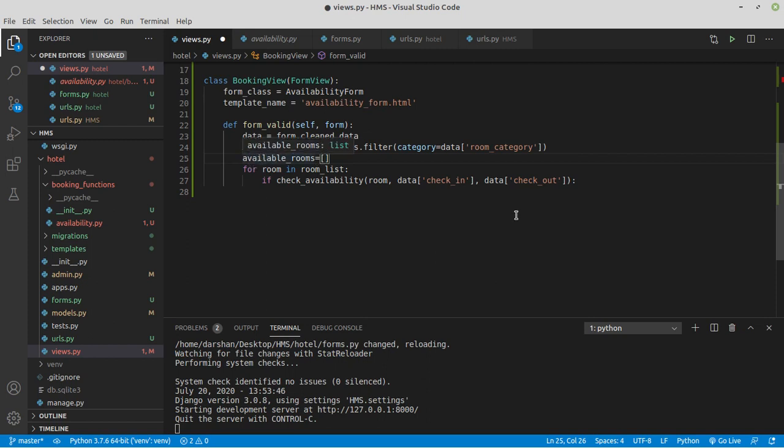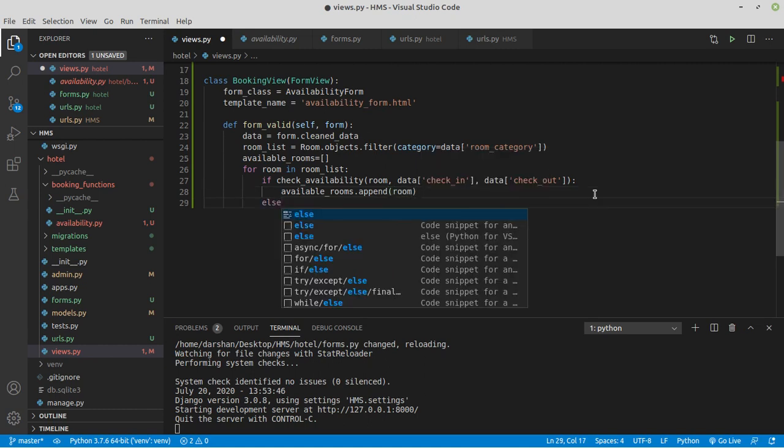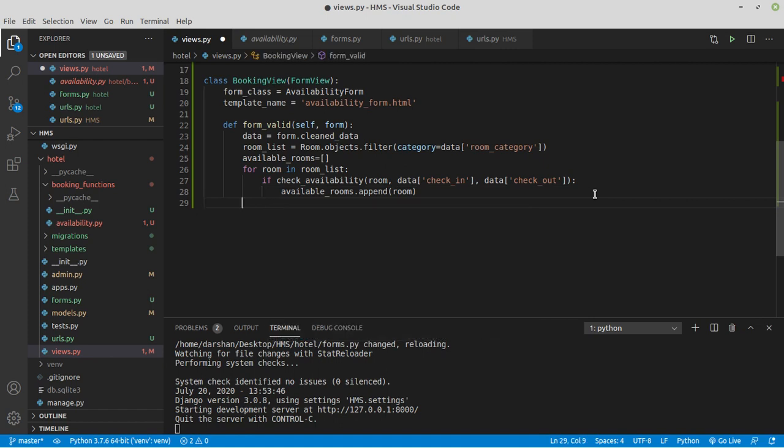Let's check the spelling. Yeah, it's right. So if this is true, then I'm going to add it in the available rooms list, available_rooms.append, and I'm going to put room in here. There should be no else, we don't need it, and this will return the available rooms.